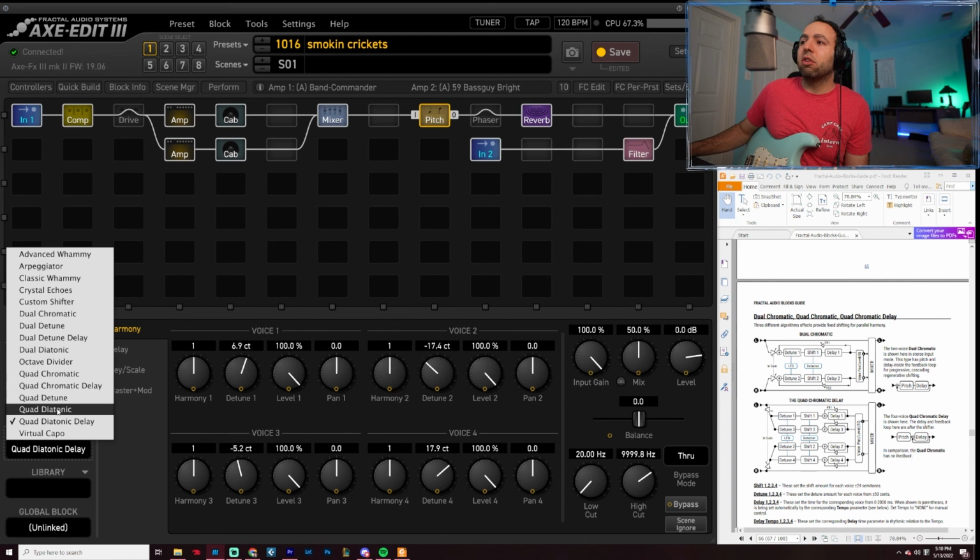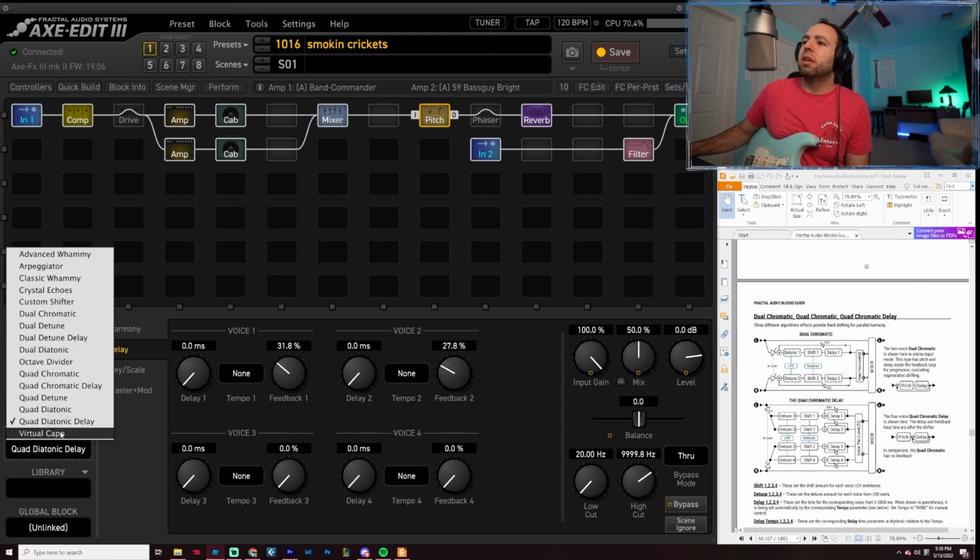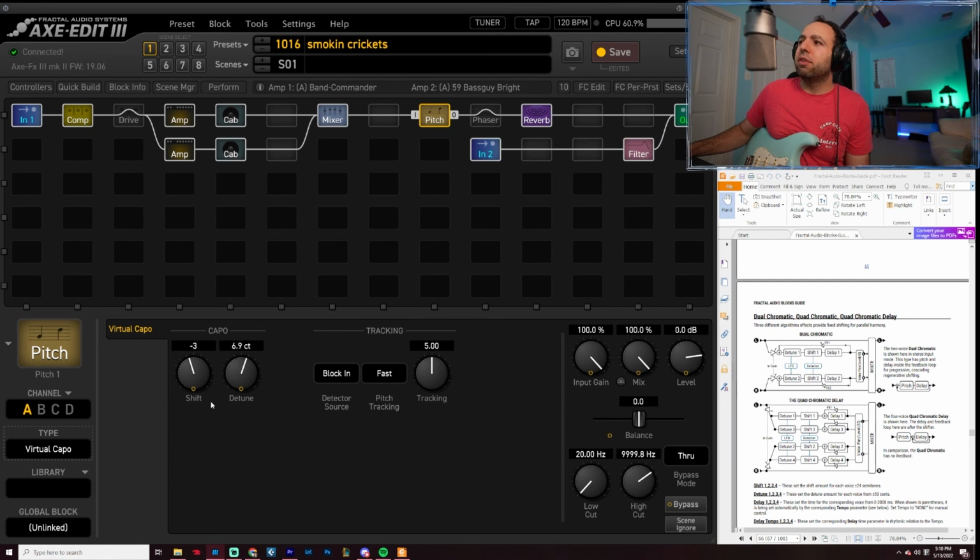Once again, same thing as quad diatonic. Add the delay. Now you got feedback involved. And then virtual capo. Now this is for basically normal sound. A little bit detuned there. If you want to add, maybe a 3-shift capo, now you're shifted, or if you're in standard tuning, now you kind of got a capo on G, right?